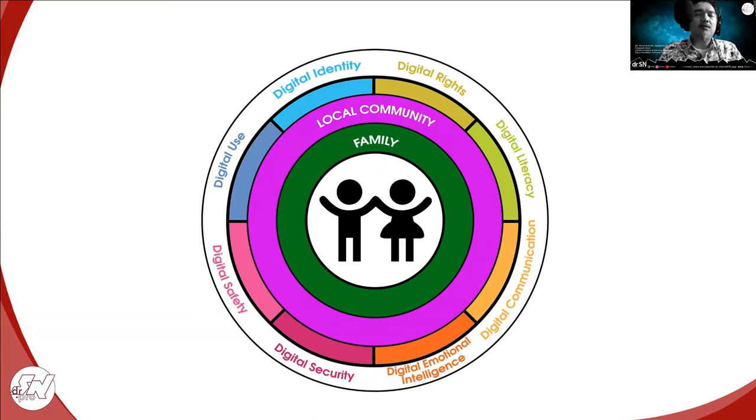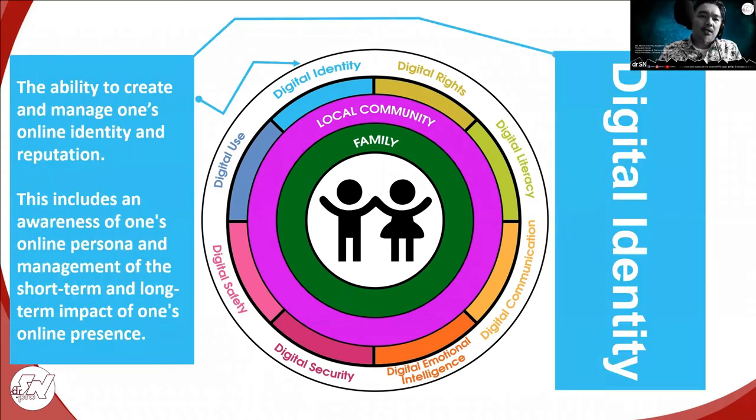Okay, all of this came from the DC Institute. For me, it gives me a lot of ideas in digital skills, because back when I did my master's, I created awareness in using technology, especially how many hours we spend and the practical way of using technology, and I'm happy because it is being touched on in this digital skills. Okay, so first we talk about digital identity.